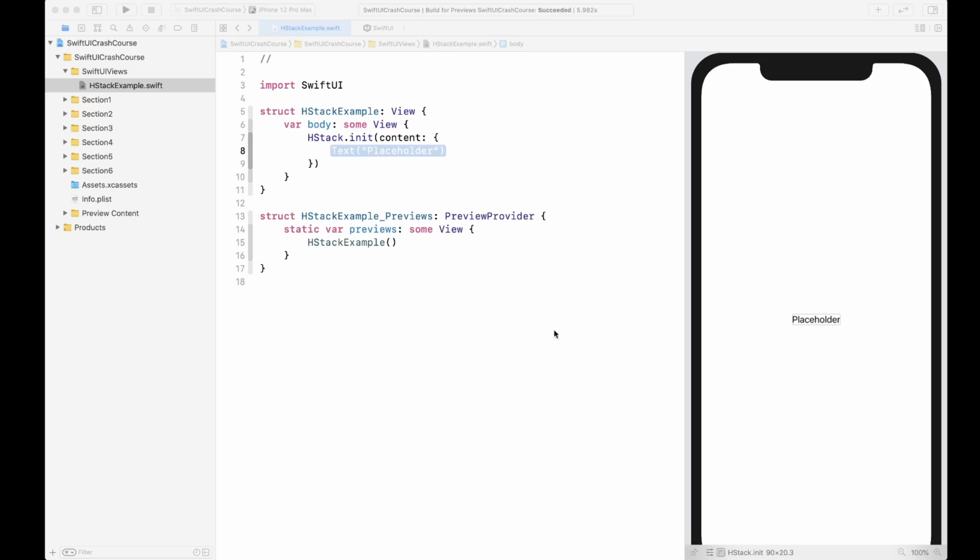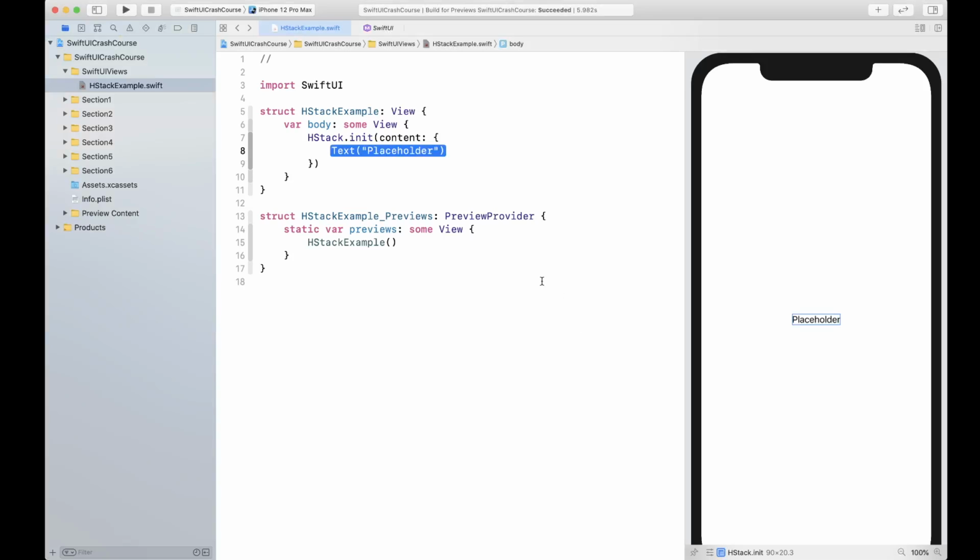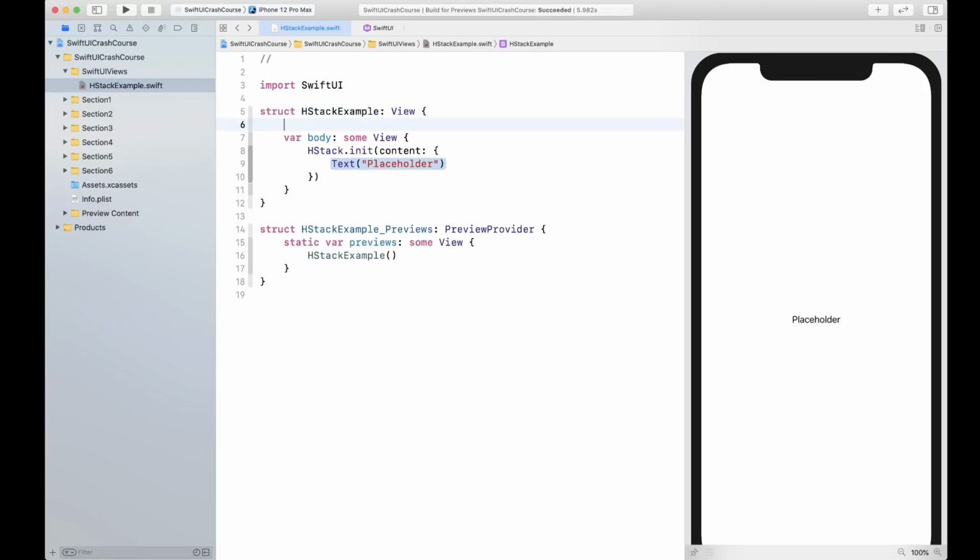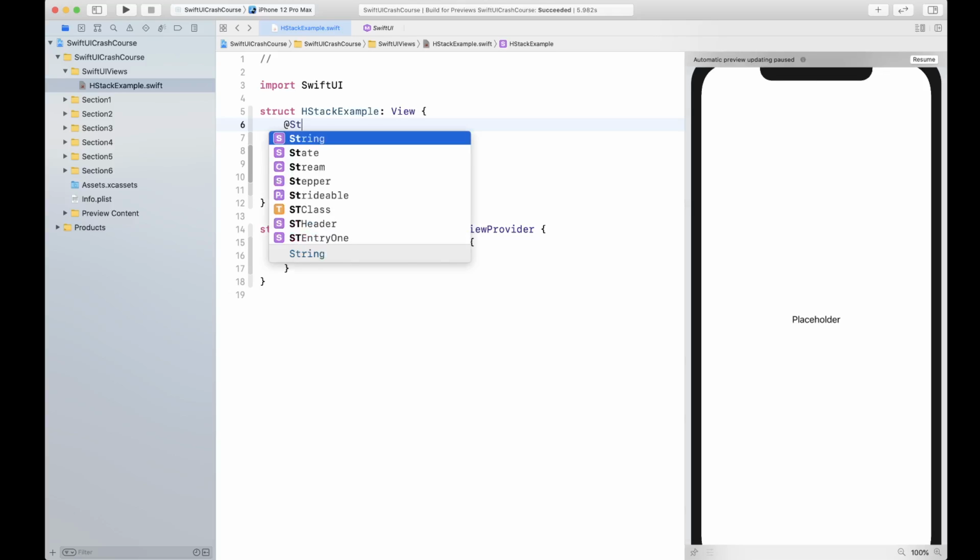Alright, so let's take a look at an example where we're going to apply all these alignment values and see how they actually work with an animation. We're going to set them dynamically. So let's create a state property.